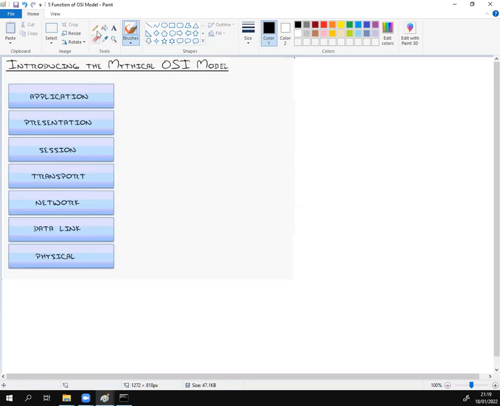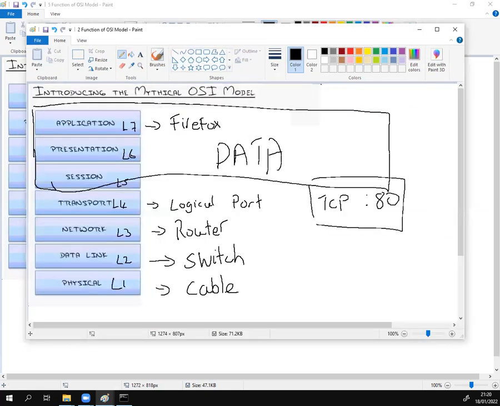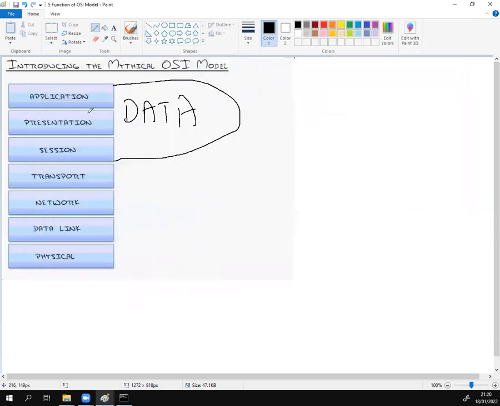So we talked about this before. We had your top three layers, and then your transport layer. You have different things that happen at different layers, yeah? The data is generated by these top three layers. Then the transport layer adds port numbers on. When the transport layer adds the port number on, the data gets changed to a segment. Segment is what is used after the transport layer adds its port number on. Then it gives it to the network layer.